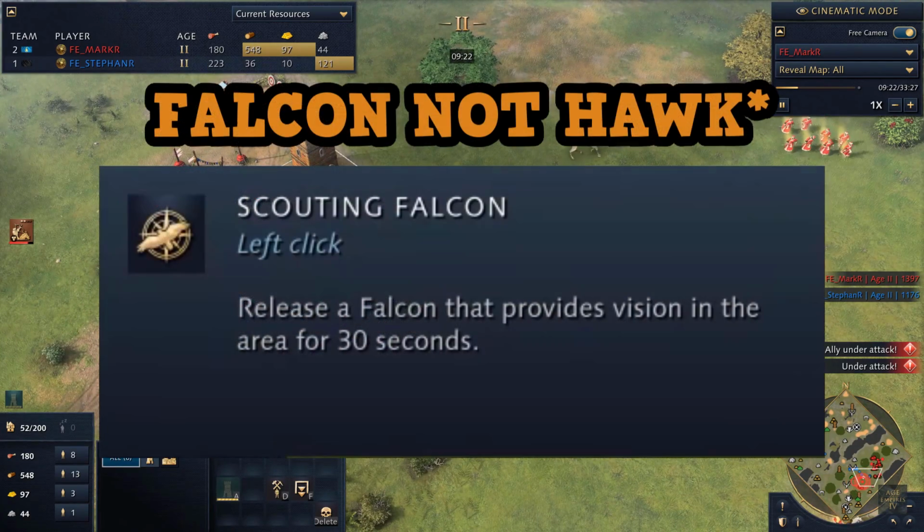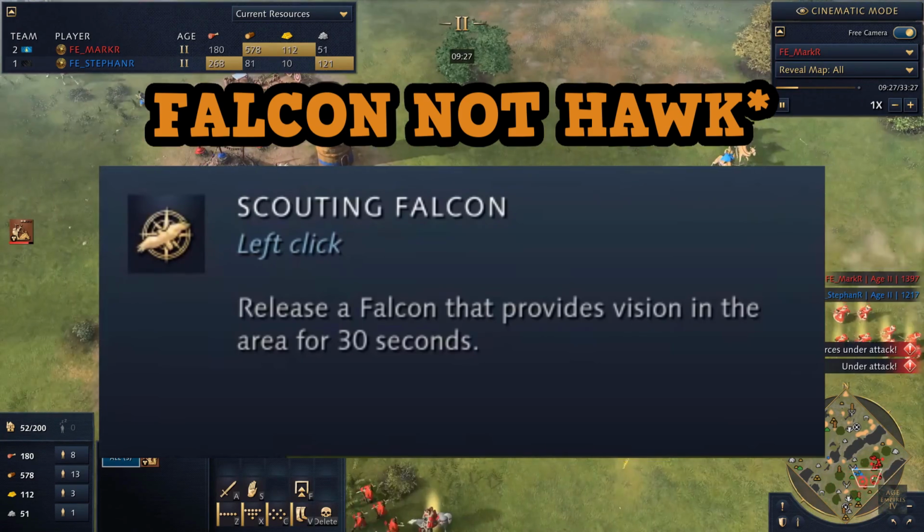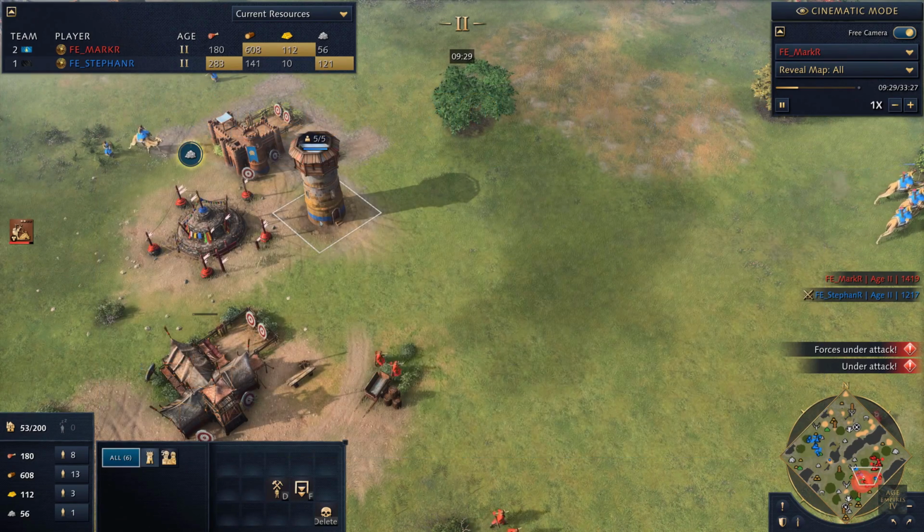The Scout Hawk also appears in Dark Age. They mentioned that it allows you to keep vision of an area wherever you use it for 30 seconds. I'll show you the best usage that I can imagine for this in Paint here. Let's say that this is a tree line, and this is the enemy worker.